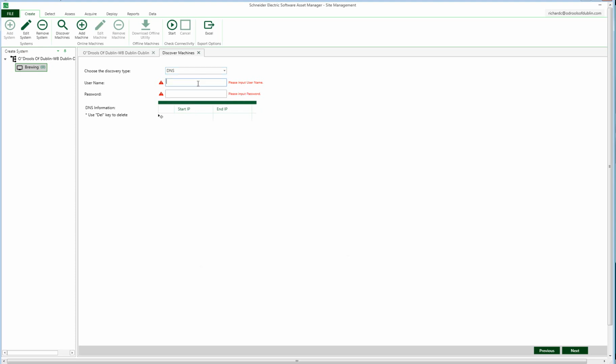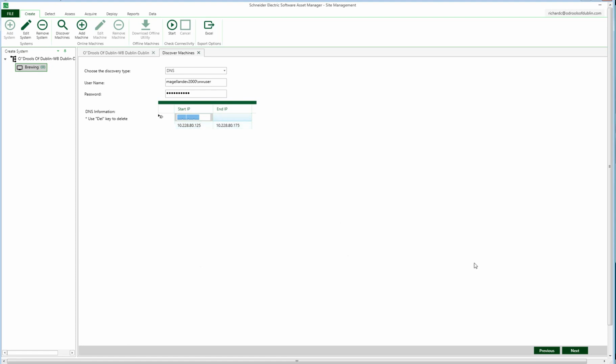Once again, I need to input administrator level credentials that will apply to the machines I'm going to discover. Under Start IP and End IP, I can specify the range of IP addresses to search. Note that I can input multiple ranges if desired.